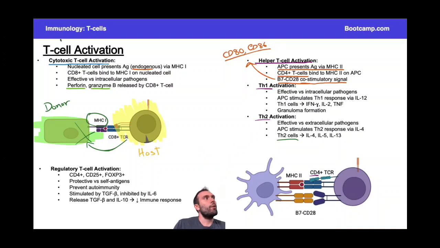Well, let's just say, for example, that I'm dealing with an intracellular bacteria. Okay, so something a little different. Let's just say that I have an intracellular bacteria here. Okay, so not talking about a virus. What intracellular bacteria is very classic that we talk about very frequently? How about Mycobacterium tuberculosis? Okay, I'm just going to put MTB here for tuberculosis. Okay, remember, this is acid-fast intracellular bacteria, and a lot of times our body doesn't know how to destroy tuberculosis, right? And so this is going to be an intracellular pathogen.